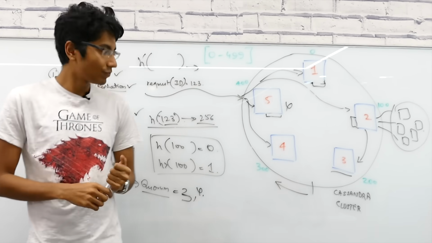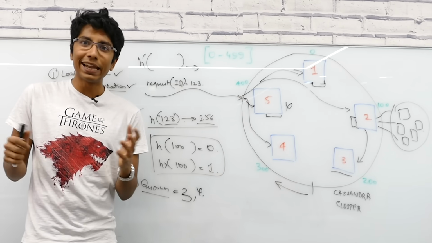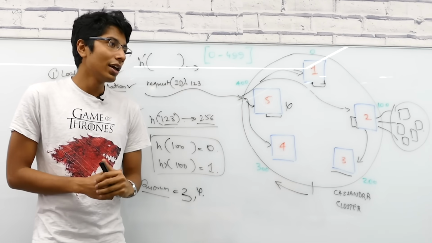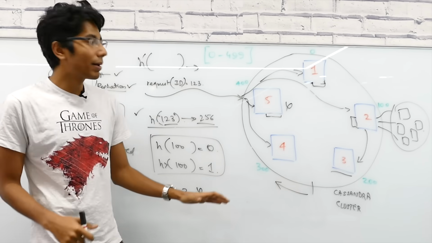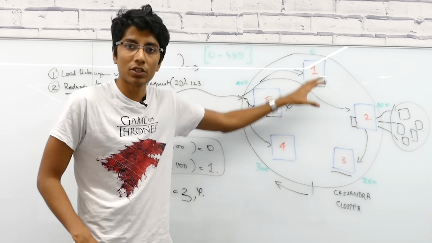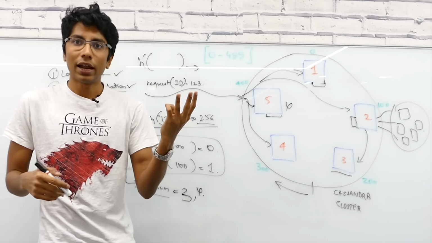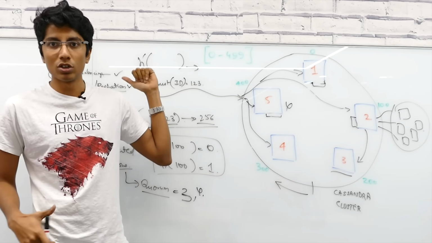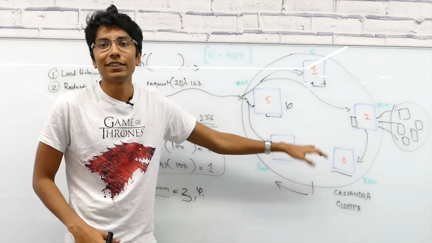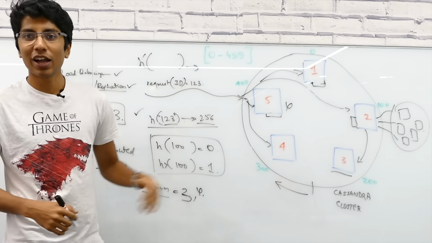Now, if you want the details of how a quorum works, I'll be taking a video on this a little later. It's distributed consensus, so there'll be Paxos, there'll be the gossip protocol, but in general, you can just assume them to be sending all their information to a central server. Let's say 3 is the person who they all send information to, and 3 then counts the votes and then chooses one value and returns it to the user. Now, what happens if 3 fails? That's a master, so to speak, in this cluster. There's distributed consensus that we'll be taking in a future video, so that should answer that.